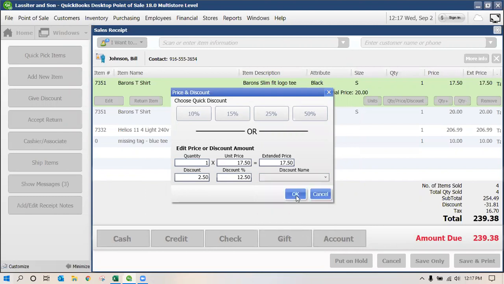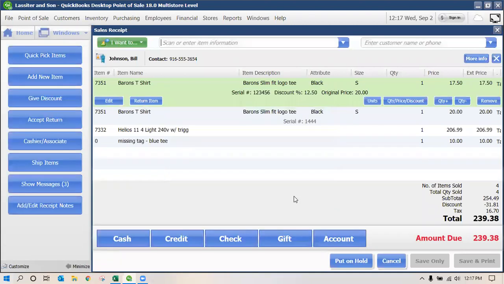But what that's going to do is when your employees are ringing someone up, it's going to say, you have to tell me why you're giving a discount. And then you can run reports later and say, okay, we gave out X amount of multi-discounts, X amount of demo discounts, X amount of damage discounts. We'll go into security rights tomorrow, where you can actually limit your employees from giving discounts or even limit the amount of discount they can give. So in this case, we did a demo discount. Let's go back to ring it up again.